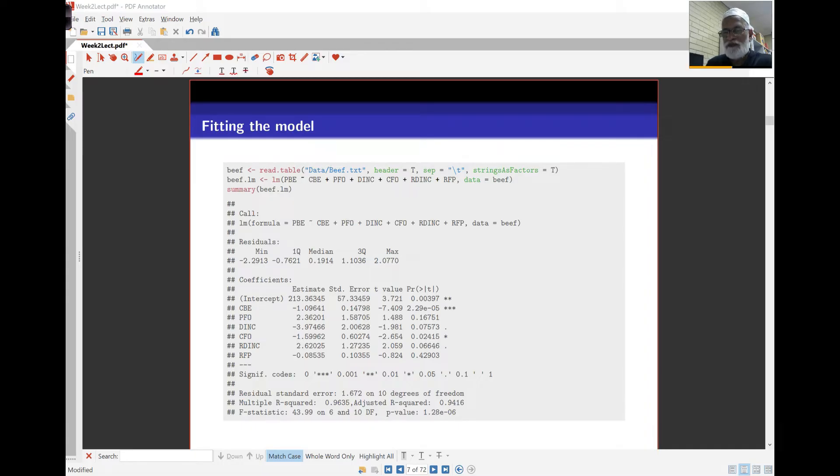So we discussed previously the idea of significance in the model. It's a matter of deciding whether any relationship we're seeing here does really exist, or is it just because we put the thing in the model, we get some coefficient out of it. And we judge it by looking at the p-values. So if you look at this, the intercept, because the intercept will always be in the model. I'll repeat. Whenever we have any variables in the model, the intercept will remain as well.